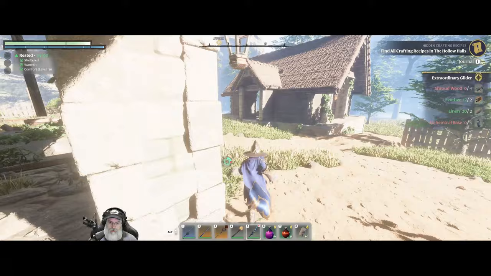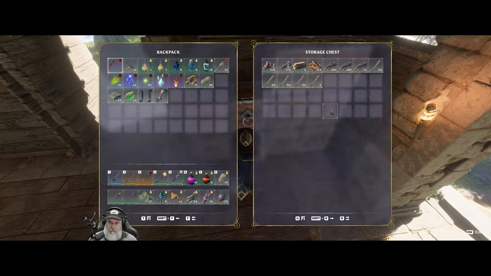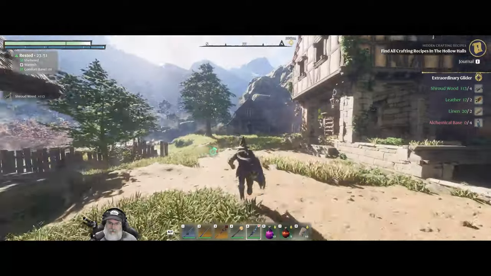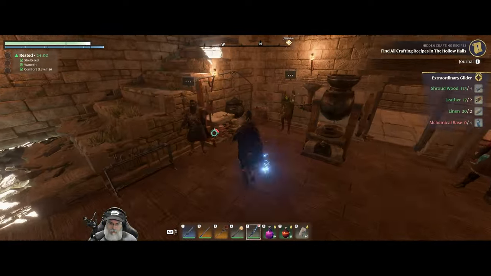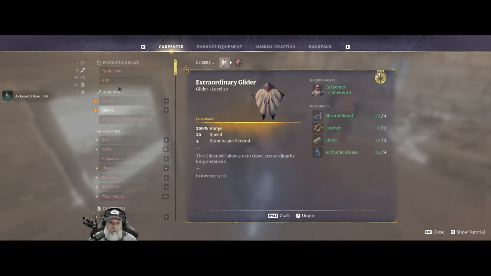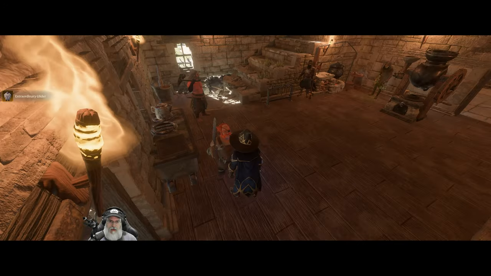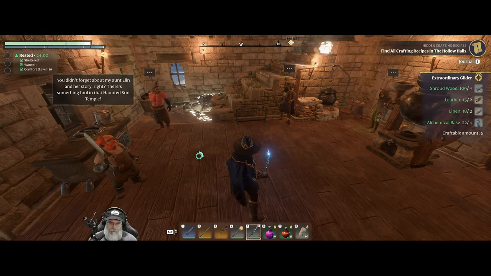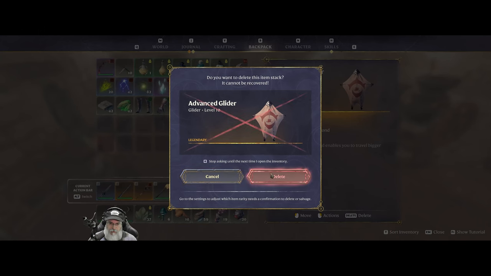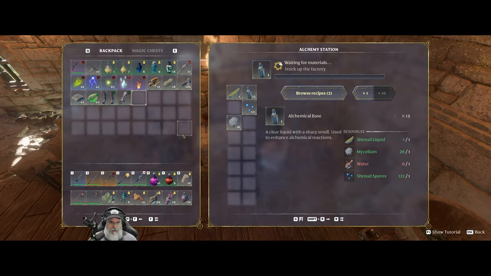Okay, so we need some shroud wood. And 4 alchemical base. All right, let's upgrade our glider. Anything else? Huzzah! Very nice. I can't think of any reason in the world why we need to keep this, so we're going to delete it. I sure wish we could break that stuff down and get stuff back from it, though, but the game doesn't work that way.